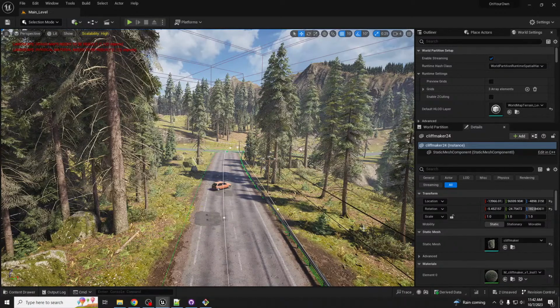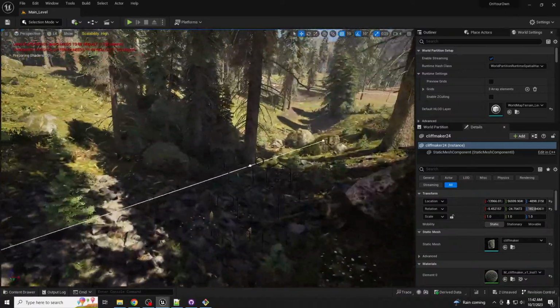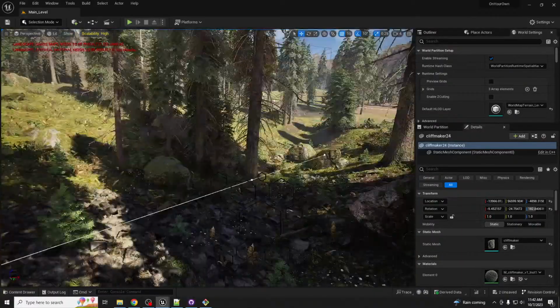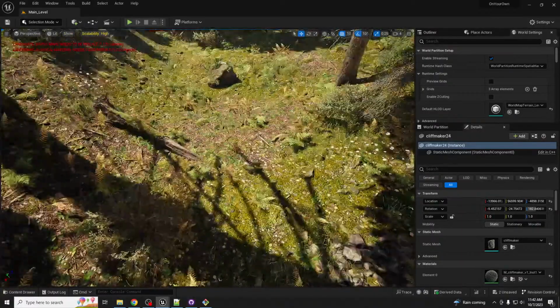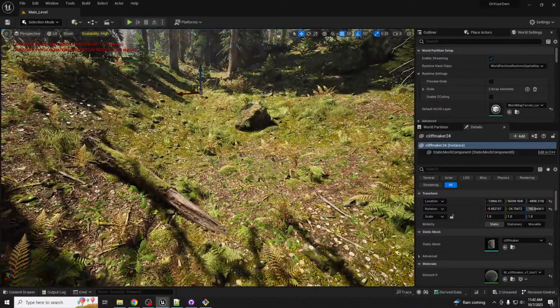But I haven't really added in any of the undergrowth, maybe, like logs and rocks and such. So I've been playing around with regenerating some of those, and this is how they turn out for some of these things on the surface that still require collisions. So I can't rely on the landscape grass for them.